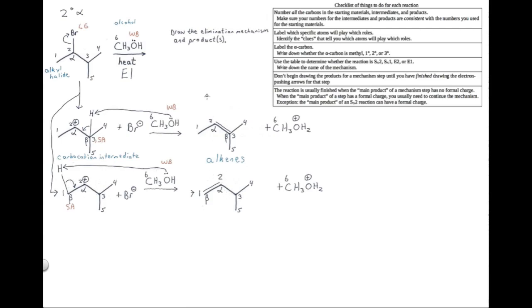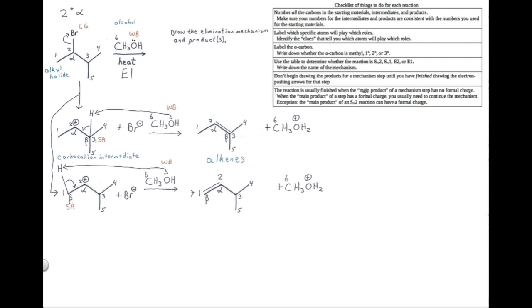We've been showing that the electron pushing arrows are the tools that we use to determine the correct way to draw the product. But you can't use that tool unless you've finished drawing the arrows for the step before you draw the product. Don't just draw the product that you guess you're going to get or that you expect to get. Instead, draw the electron pushing arrows and then draw the products that the arrows tell you to draw. That's the way to improve your skills as a beginning OChem student.